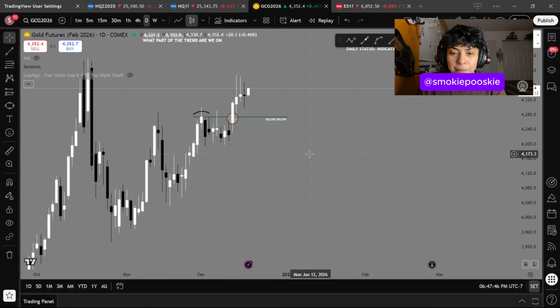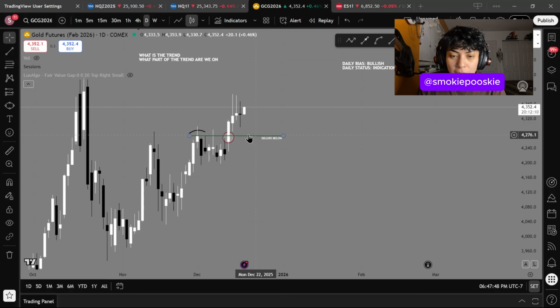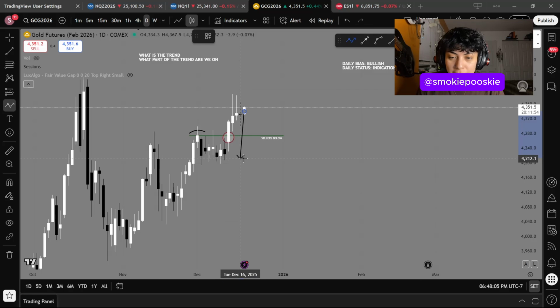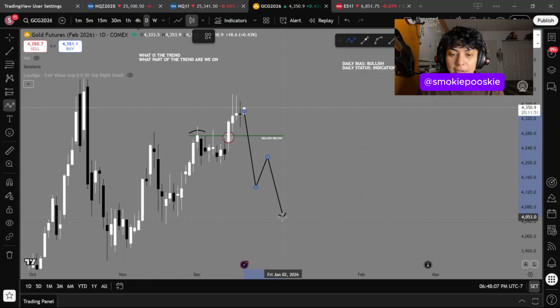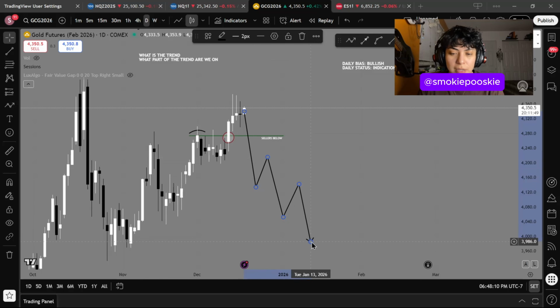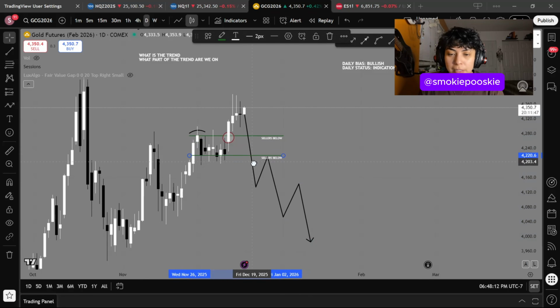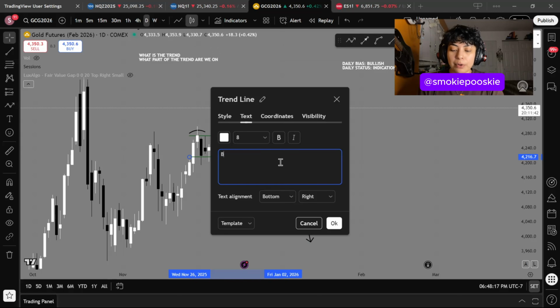I also know that since this is the daily time frame and this is a daily level, if price breaks this level, then this is an alert to me. I don't want to see price break this level, because then it'll start reversing. Does that make sense? Like, I don't want price to go below this level, because then that'll be breaking bullish structure.